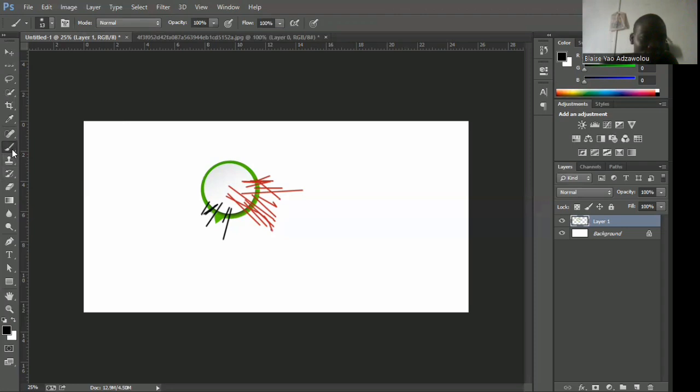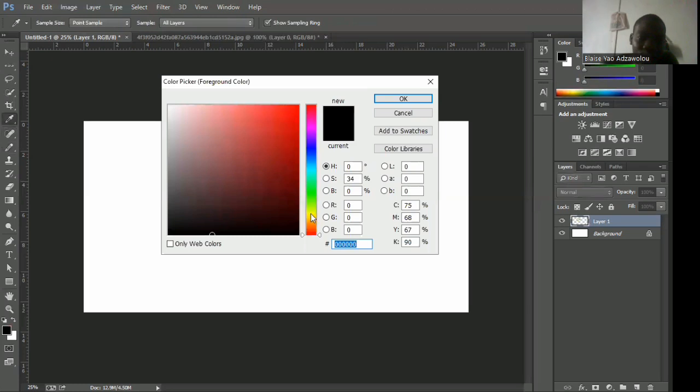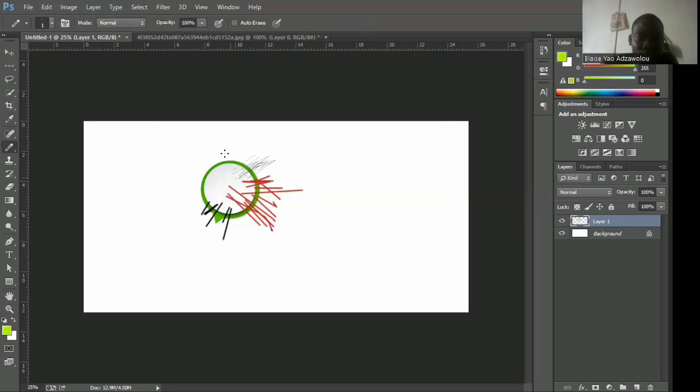You can also right click and select the pencil tool from here. It is also used to paint some parts, but it looks like pencil color. So this is how it's going to be. If I change my color to maybe yellow here, you see the yellow isn't appearing well.